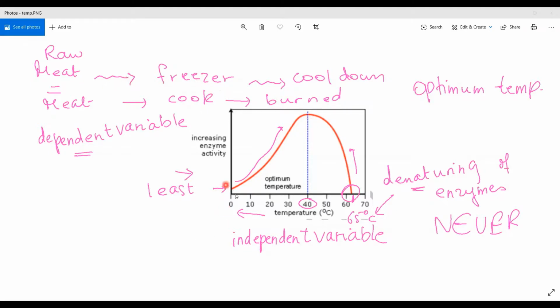It was frozen, and then when I increased its temperature, or I put it at room temperature in my kitchen or whatever, I can cook it once more. It's working. But if I burned it or it lost its nature, even if I decreased the temperature, it is denatured, it will never work again. But this is for the temperature.